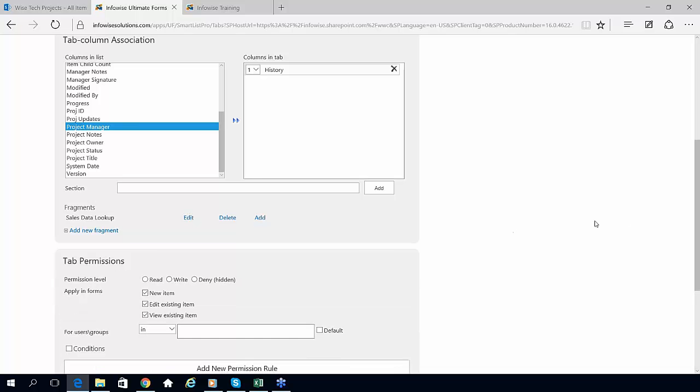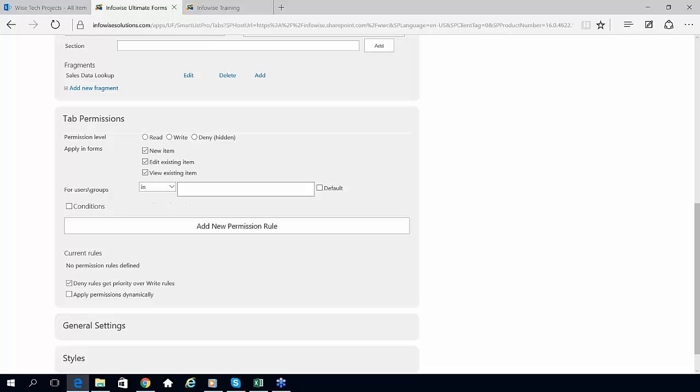So below that you see the tab permissions. As you probably would have encountered working with SharePoint, when you're dealing with security groups and permissions, generally it's good to start broad and become more granular as needed. And it would also be the case with Infowise. What they allow through the interface, I can either at the tab level define permissions, and basically I can do a security group. So that's what you see for the group. So I can create a rule here on the permission. So this would be significant, for example, for the manager tab.